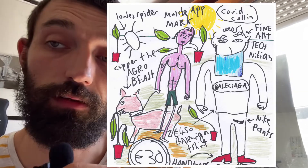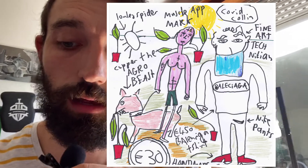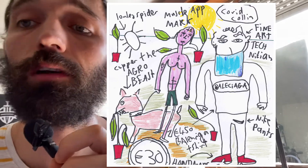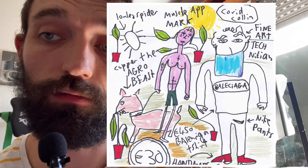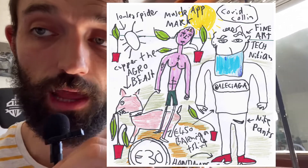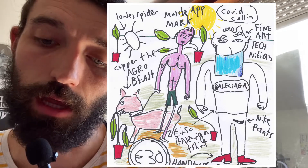To the left of him you see the sun — it's a nice sunny day; I thought about including more positivity in my drawings. Then you've got Muscle Up Mark, basically a skinny guy, a bit gangster. He's got face tattoos and an upside-down cross that resembles his six-pack. He uses the Muscle Up app on his phone to give himself bigger muscles — a more defined chest area, bigger biceps, and definitely bigger legs, because he's got very skinny legs. He has a dog called Copper. He doesn't really like police, but he calls his dog, in an ironic way, Copper the Agro Beast.